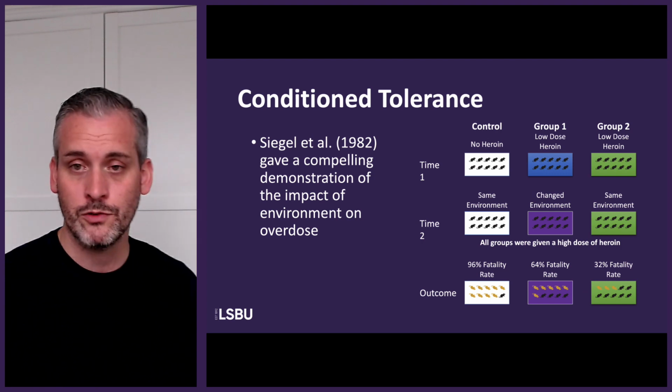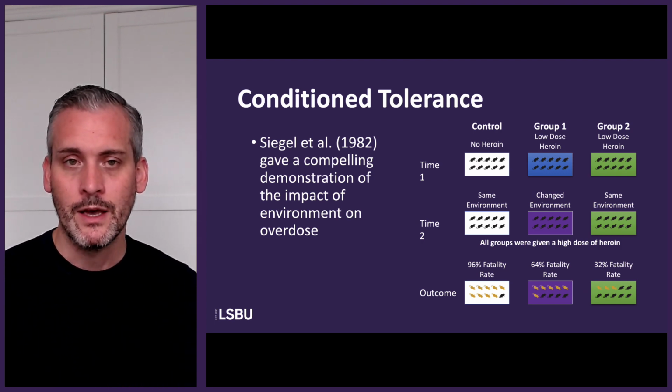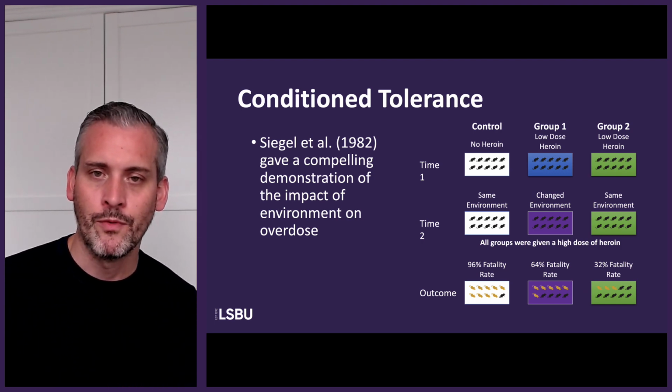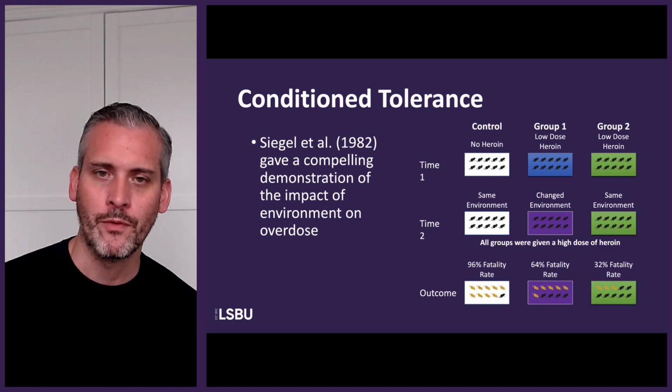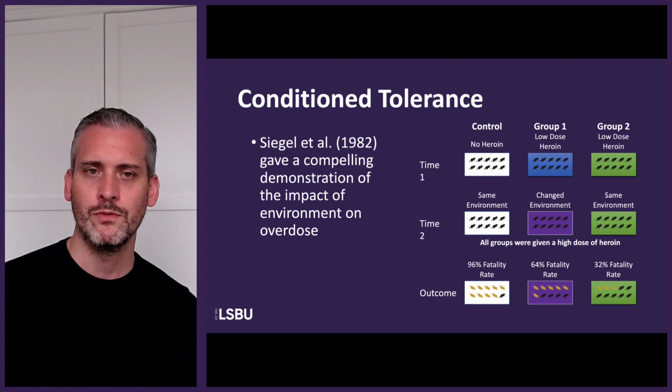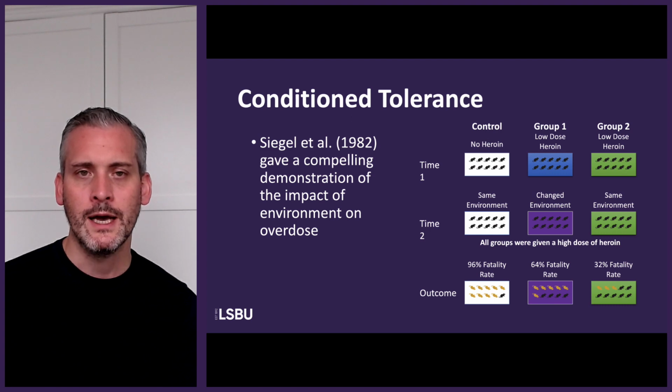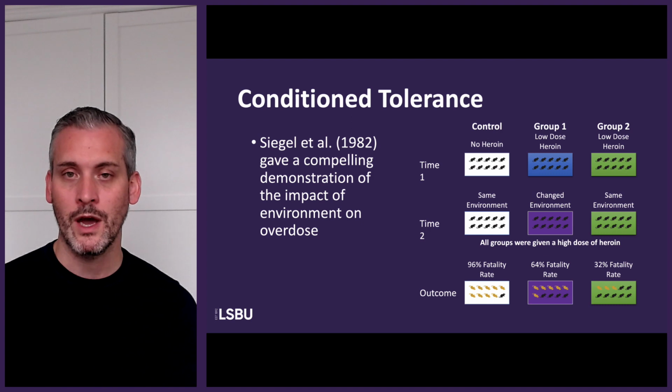So the slide that I just referred to is here. This was, again, if you're not a fan of animal research, I think even if you don't have a problem with animal research, you probably think this study itself was a bit grim, and I'd agree. This was a study carried out in '82 by Siegel and colleagues, looking at the impact of environment on overdose.